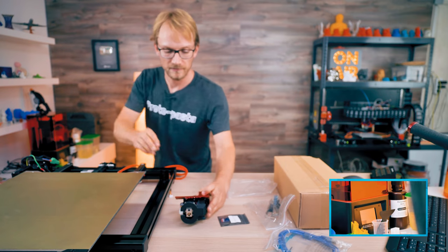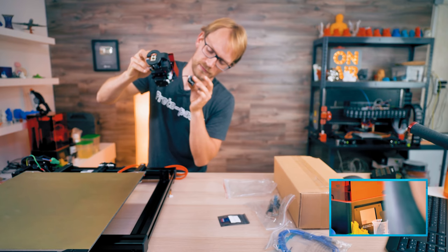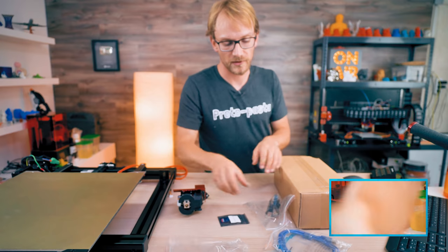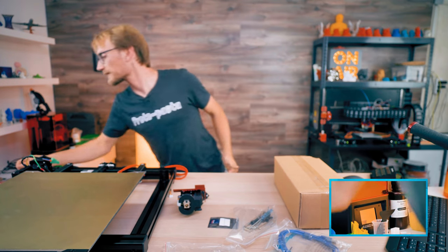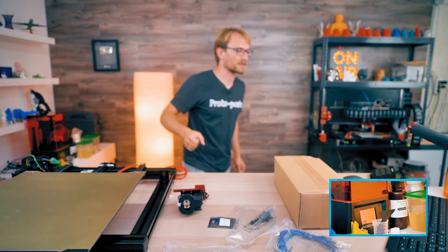It's not an all metal hot end, unless it's 3 millimeters, which it... no, it's not. So it's a 1.75 millimeter printer, so that's not going to be 350 degrees unless you replace, well, probably the thermistor is not going to be happy with that temperature either.